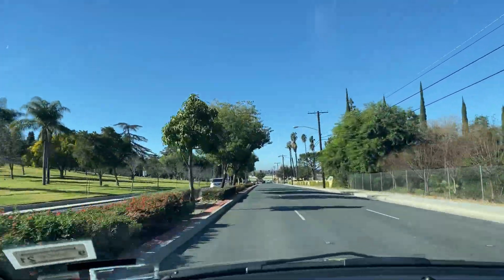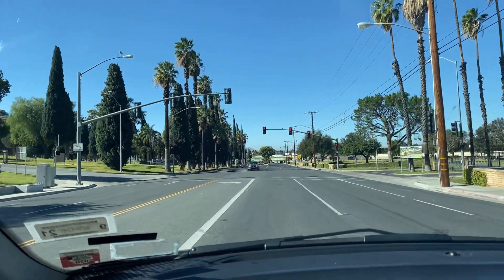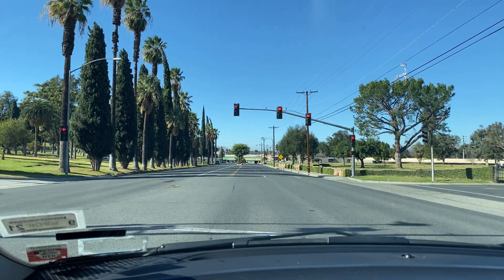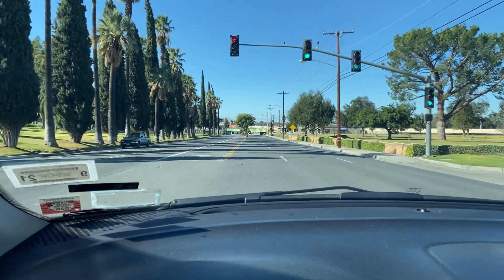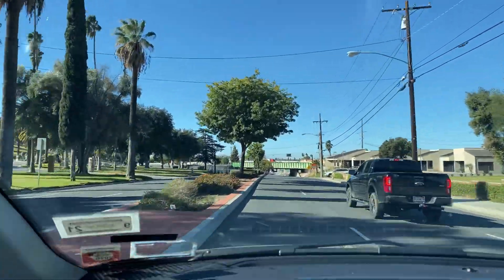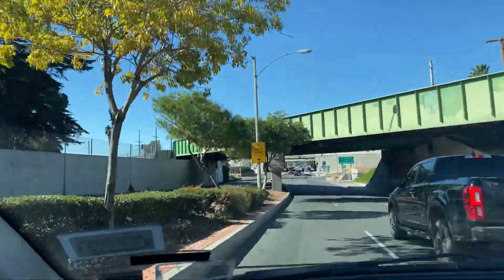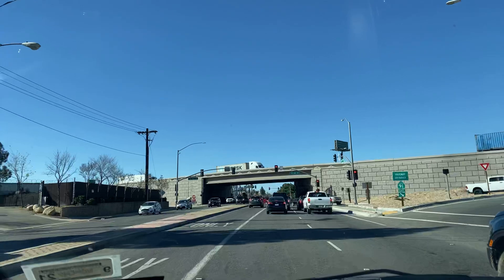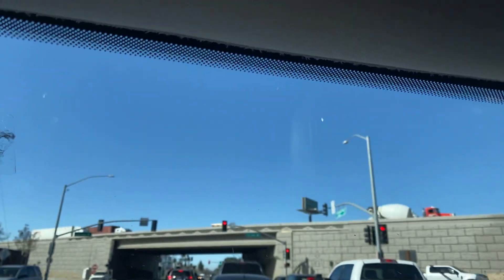Anywhere you live there's beauty in it. We went to Tennessee and it's beautiful — beautiful people, beautiful things. You can find beauty anywhere. People always give places a bad rap but really, anywhere you go there's just beautiful places. Some people like living in Tennessee, some in Arizona — I've been there and they all have beautiful places. Now we're in downtown Riverside, so there are the trucks and the freeways.